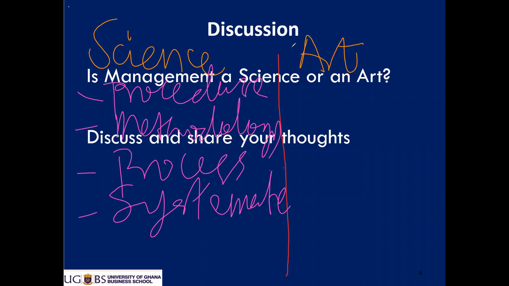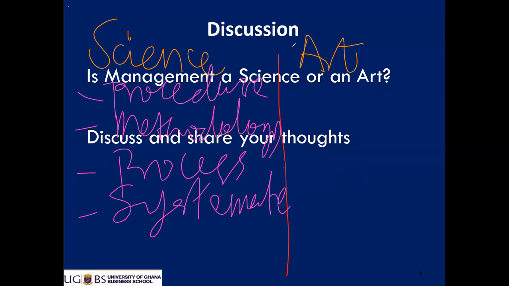So the outcome that we have can be repeated. If you go through a certain procedure to arrive at an outcome, when I go through the same procedure, I should be able to arrive at the same or a very similar outcome. For example, you go through procedure or process 1, 2, 3, 4, 5, and as a result, you're able to produce a mobile phone. If I follow the same procedure with all things equal, I should be able to get the same results or the same outcome. If you follow a particular approach to making decisions, when I use the same approach, all things equal, I should be able to arrive at the same decision.